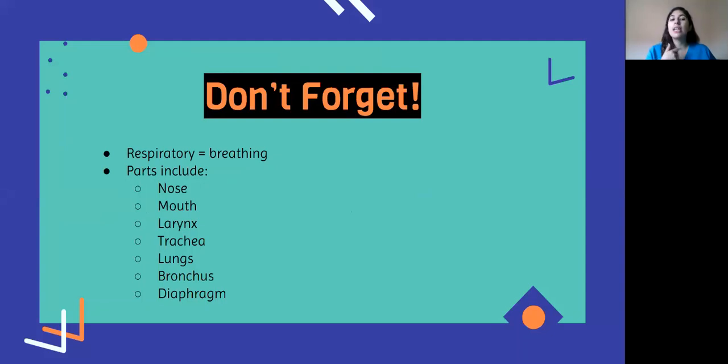Some of the parts that are in the respiratory system include your nose, your mouth, your larynx, which is right around here, and that's your voice box, your trachea going down a little bit, your lungs, which are the two right here in your chest, and your bronchioles, which are inside your lungs, and the alveoli, as well as the diaphragm, which is the muscle towards the bottom of your lungs. We did talk about that in the instructions video. So now we're going to go into detail on each one of those specific parts.